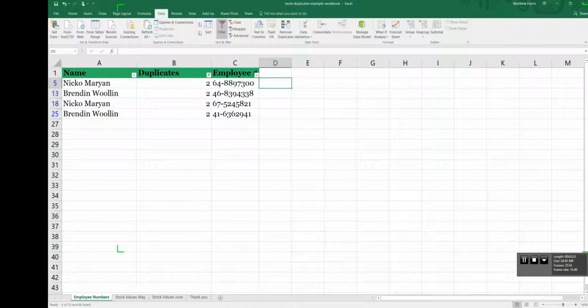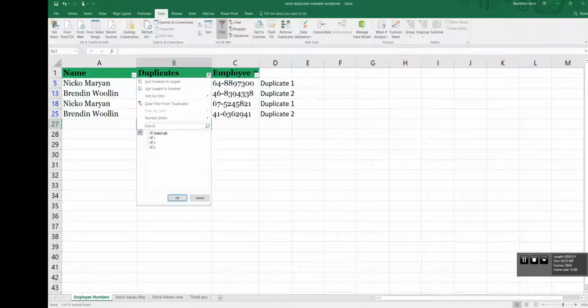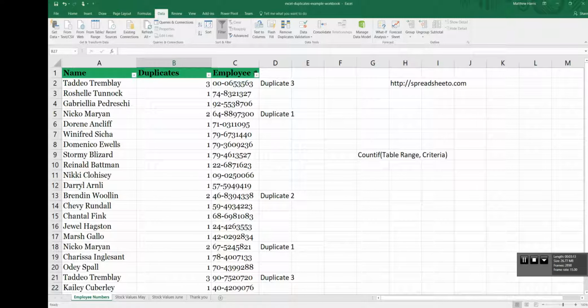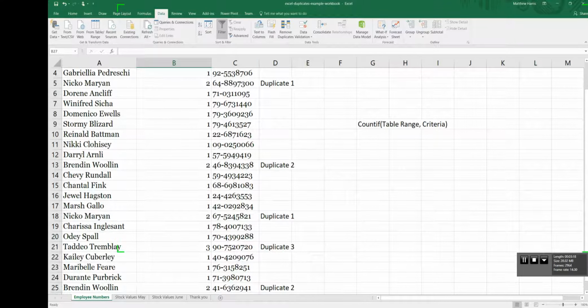Well, there's 2 sets, so let's do duplicate 1, duplicate 2. Alright, so now as we remove those filters, we can actually see, okay, there's physically where they're at.